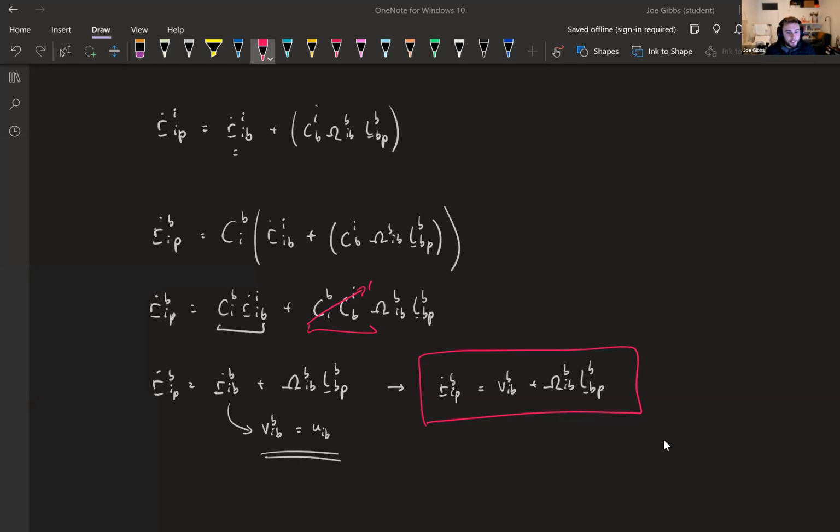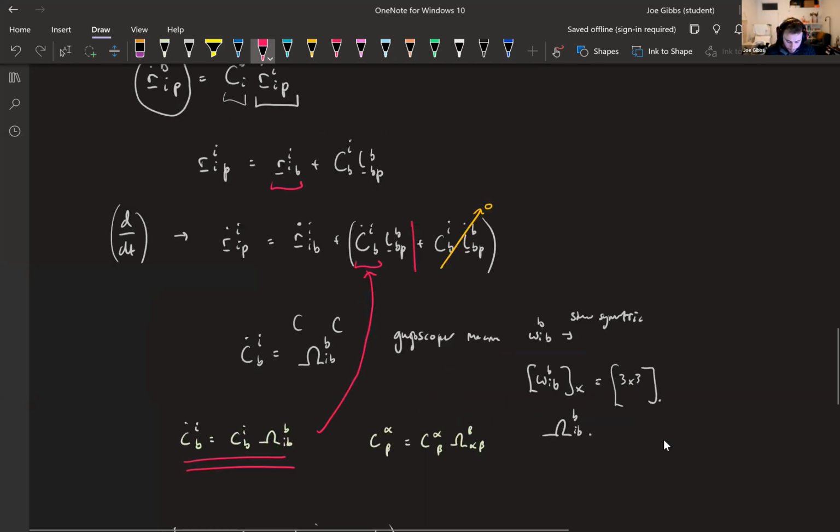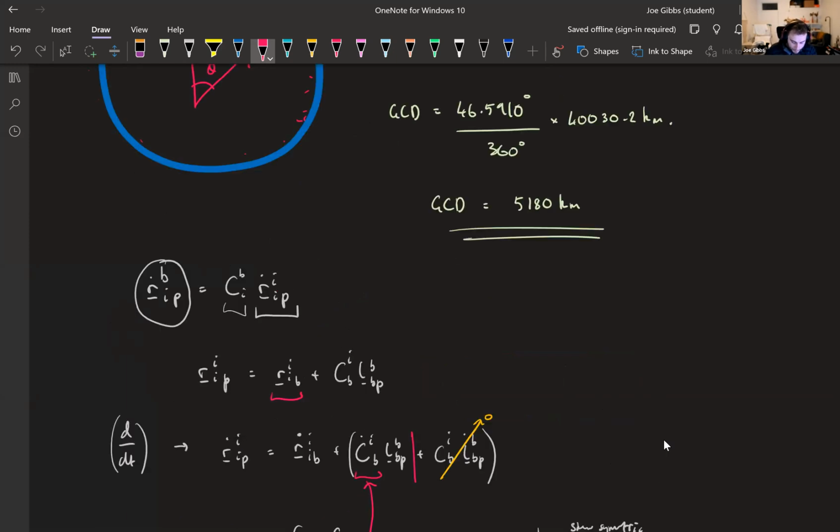So the reason for choosing our initial R up here is that the body is the aircraft, so we want the position of the pilot relative to the inertial frame, resolved in the body frame. So that's what we're looking for. The reason we chose this is because we want it to be relative and resolved into the same frame.